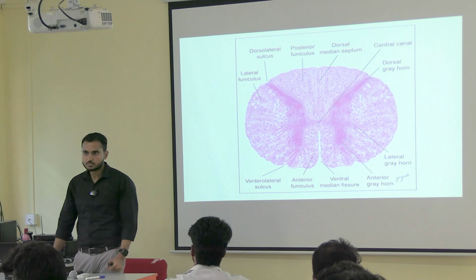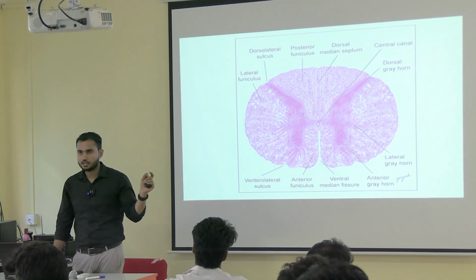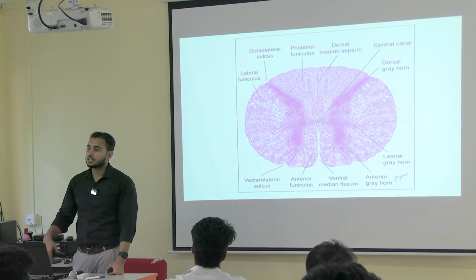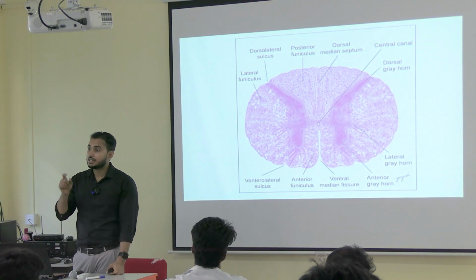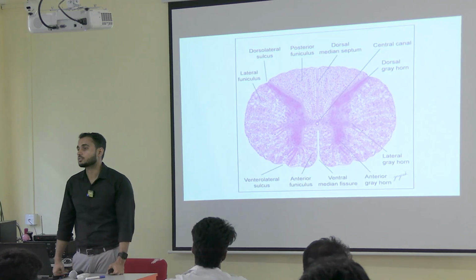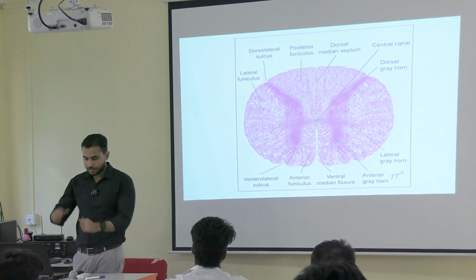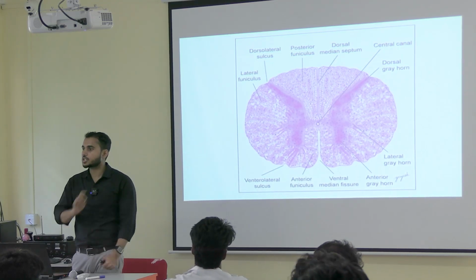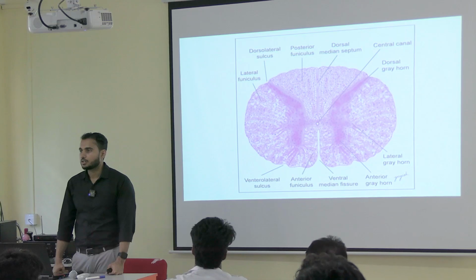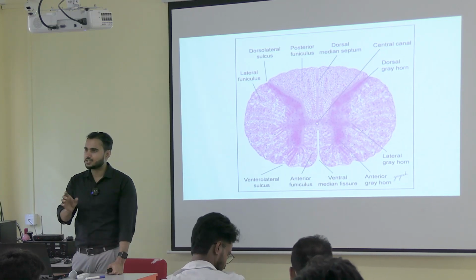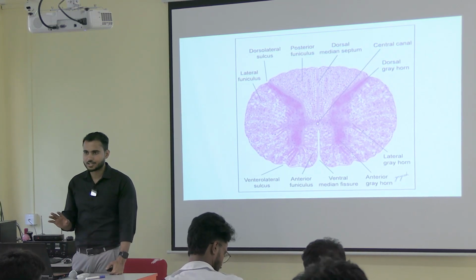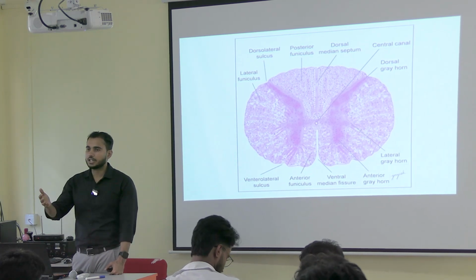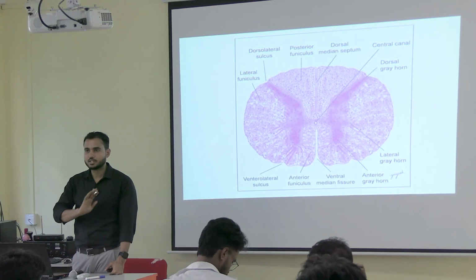Very good. The fissure, this anteromedian fissure, is so prominent that it is seen in the microscopic structure also. Whenever you take a section and prepare a slide, the fissure is seen in that section too. The sulcus is sometimes seen, sometimes not seen in the section, but the fissure will be seen. So from that you can easily identify which side is anterior and which side is posterior.